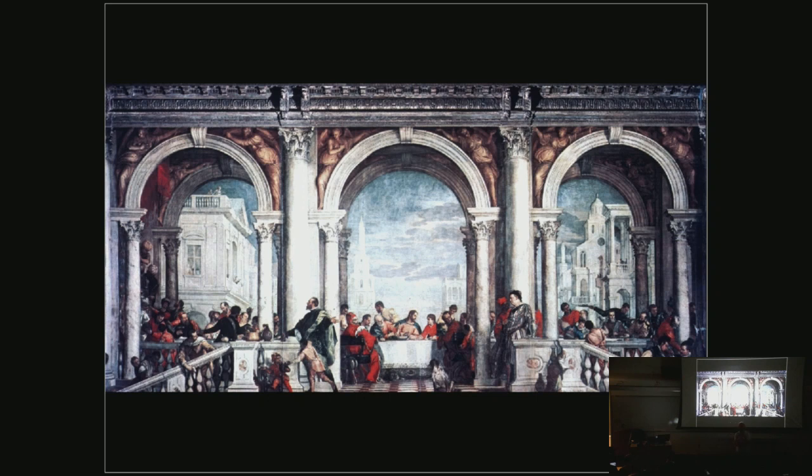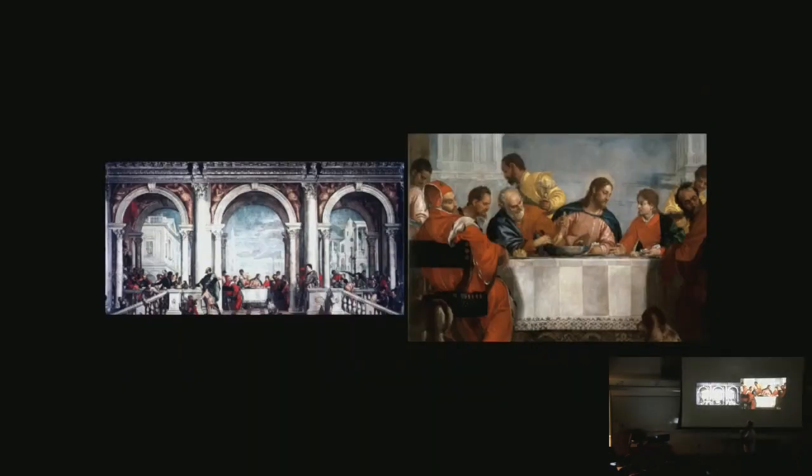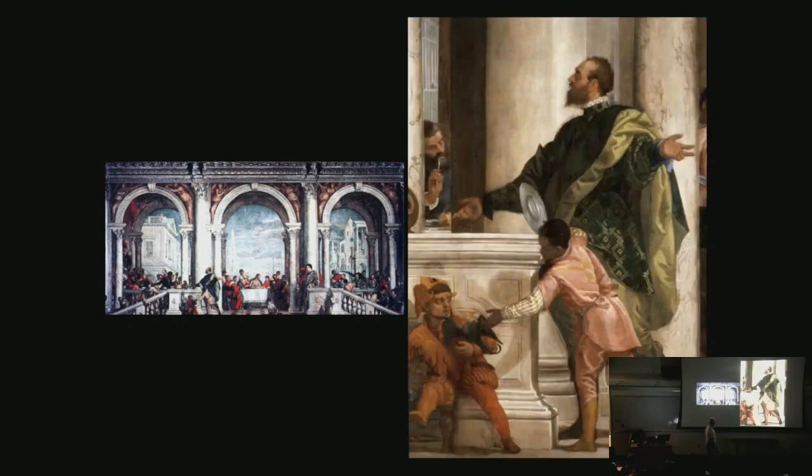And he paints this, and he thinks he's off the hook, and then the Inquisition tribunal comes to him and says, hey, what's going on here? So I'll take you through some of these moments. Like he says, hey, what's Peter doing? Right? This is the Inquisition tribunal to Veronese, and he says, he's hungry, he's having some chicken. And what they're looking for is, what's the significance of what he's doing? He's like, he's just hungry. And then they go on, and they say, okay, well, is that Mark picking his teeth? What's that all about? It's like, well, he got some chicken in his teeth. I don't know what to tell you, man.